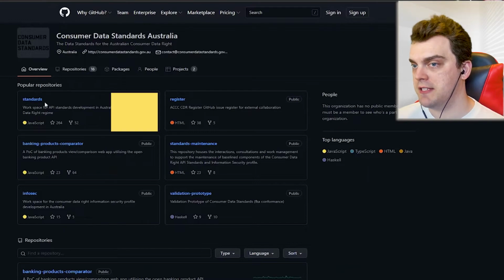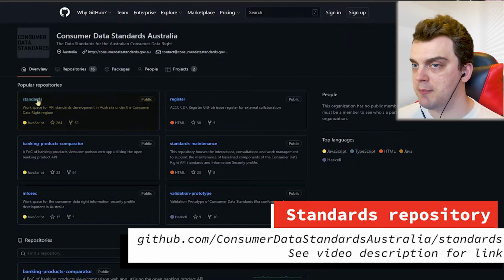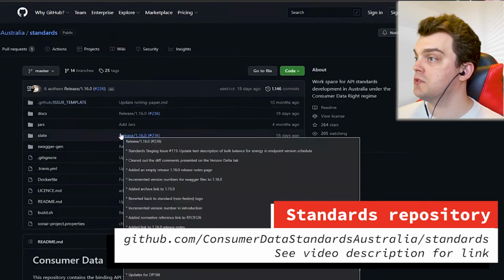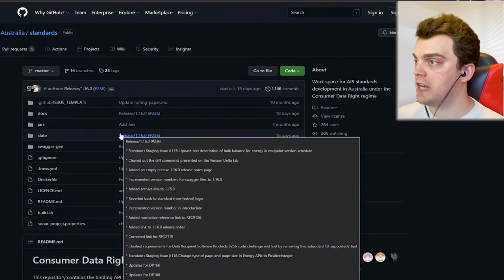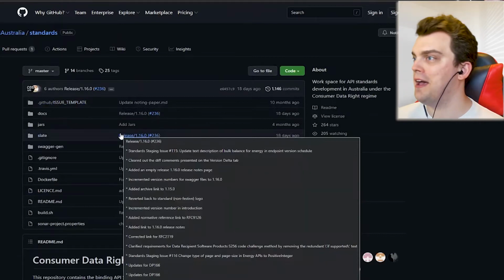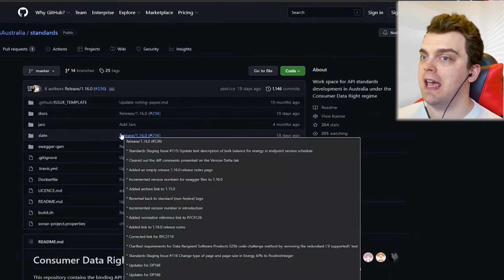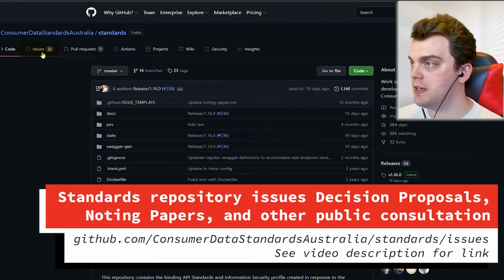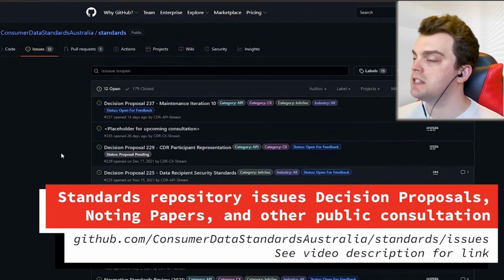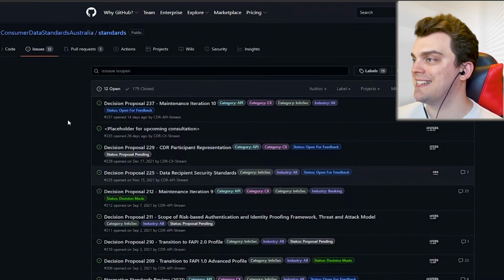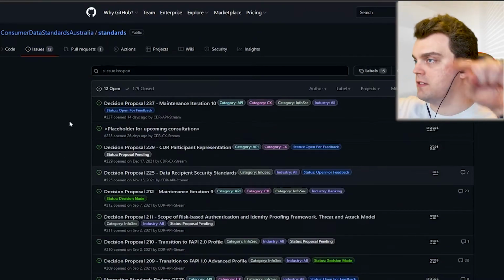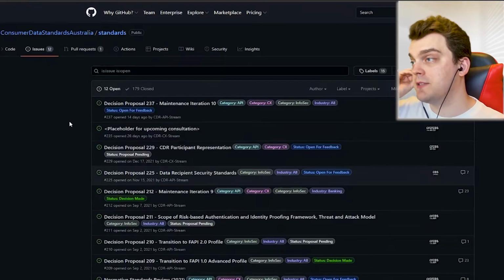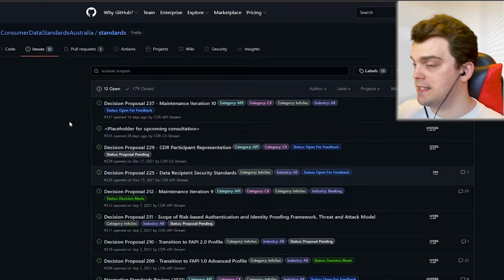So here, I know I've got dark mode on, I do apologize, is the view. This is the actual standards, and this is all the source changes, all the source code for the standards and everything that gets published. So, for example, under issues, and I'm trying to walk through this, issues is a very important part of that standards repository. A repository is a little earmarked area with a very specific context. For this one, it is focusing purely on the standards.